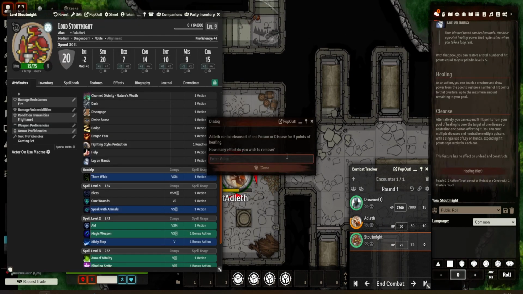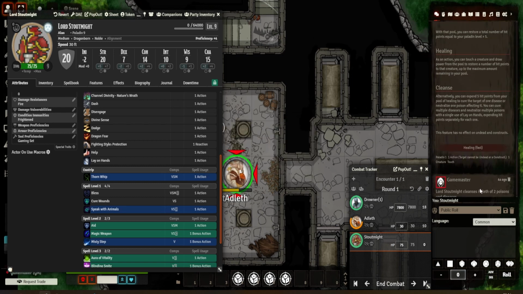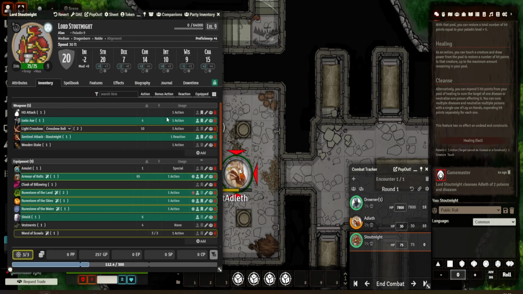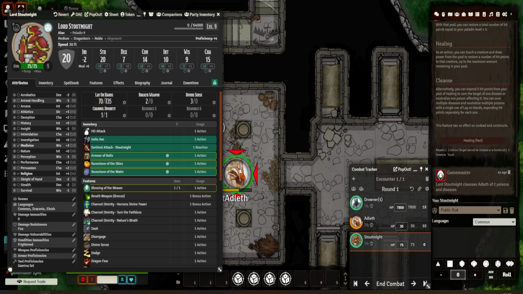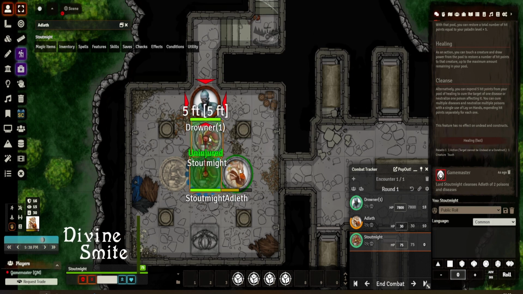So let's say instead it wants to cleanse, it asks you how many effects you want to remove, and let's say 2. And you can see here that it says it's to cleanse of 2 poisons, and it'll have removed from his attributes 20 points. That's that. Quite straightforward.